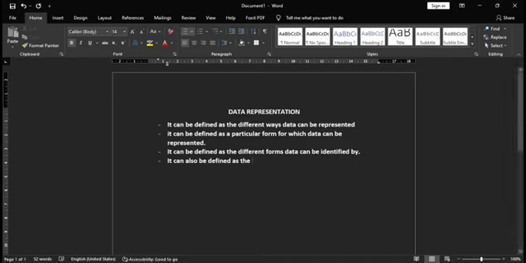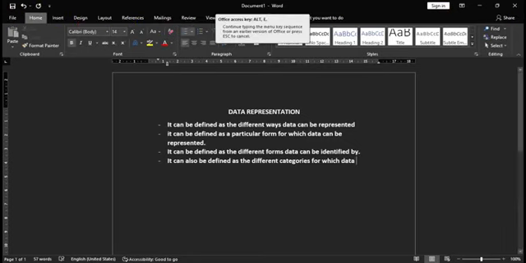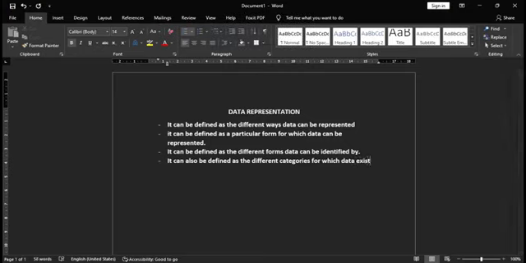Data representation can also be defined as the different categories for which data exists.